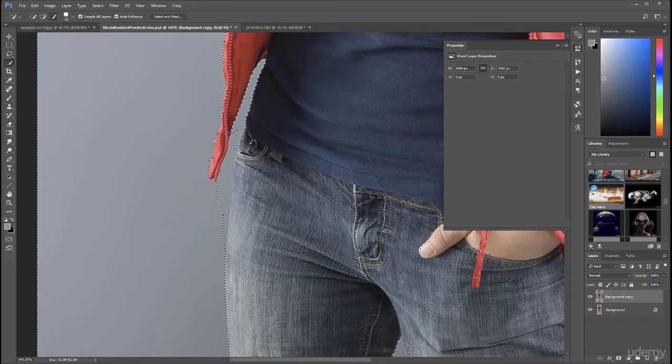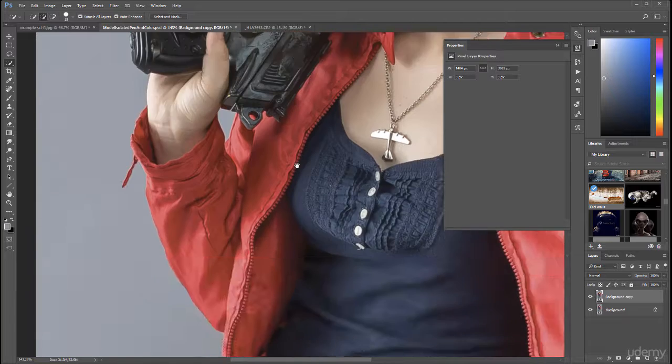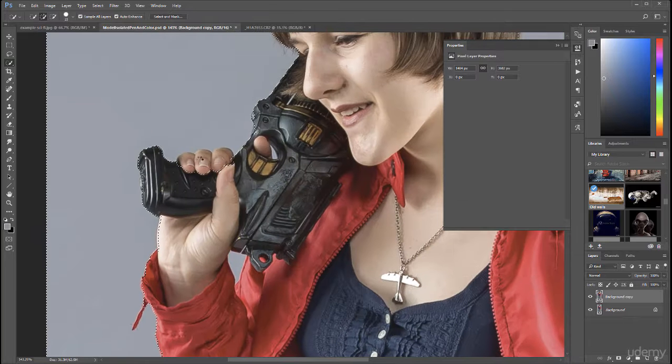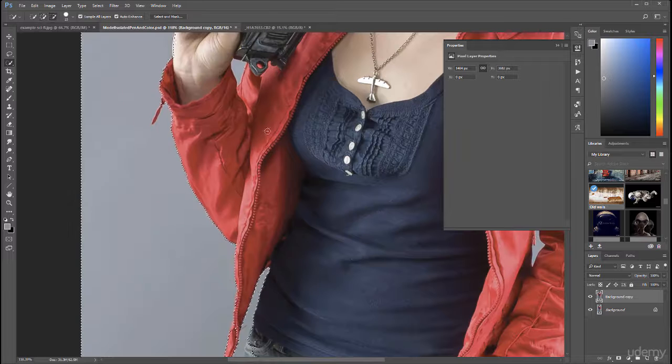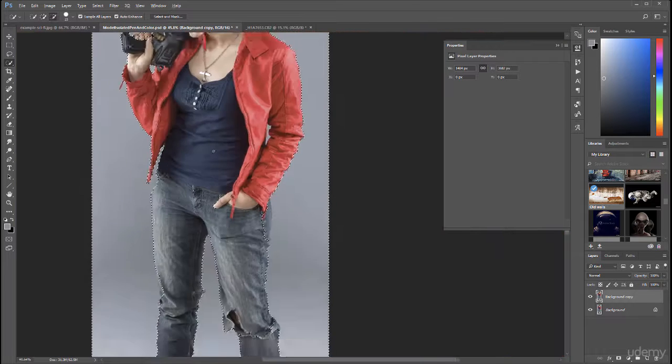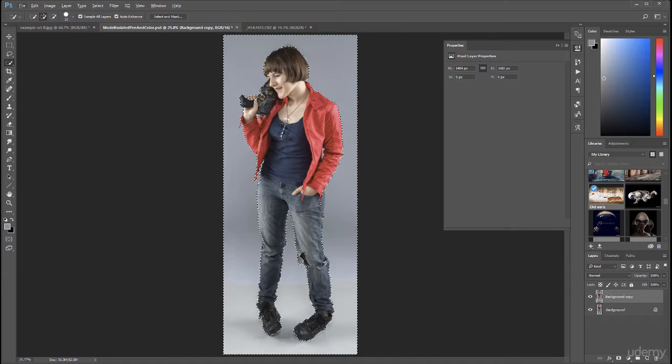Let's go right here a little bit. You can see it's having some problems selecting, mostly in this area, which is kind of hard, like the hands right here. We need to reselect it again. Okay, so let's put this in selection. However, there are a few tips, and we can select this way, and you can see it does select, but in some moments it's a little harder to add, some are a little easier, but overall it's doing an okay job.